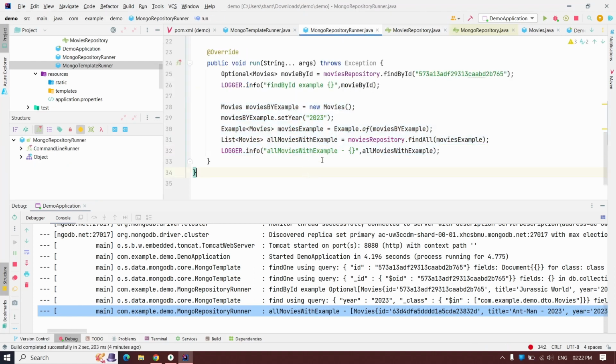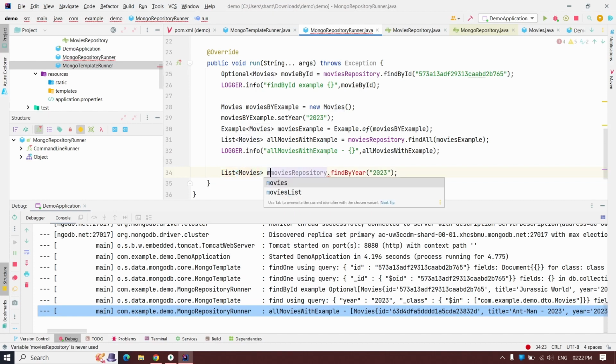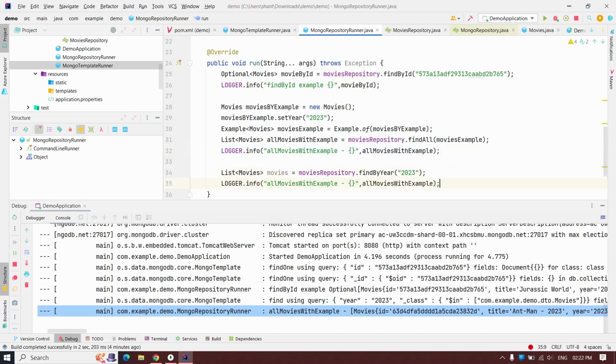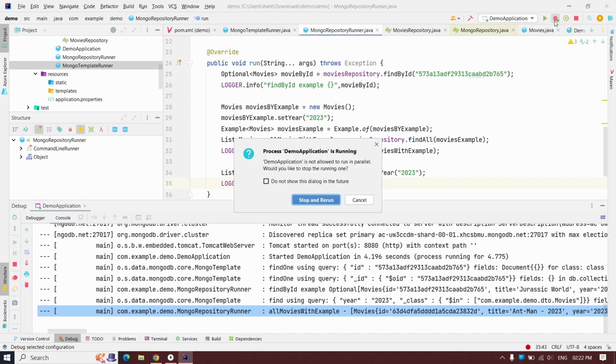Here I will write one more query, find by year, and provide the year, list of movies, and log this example, and rerun this code.